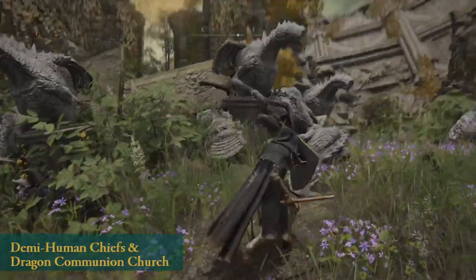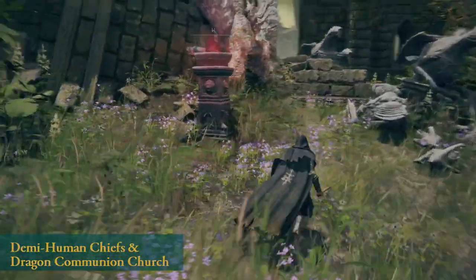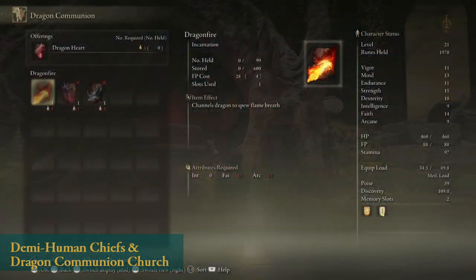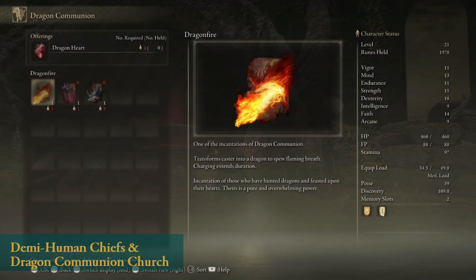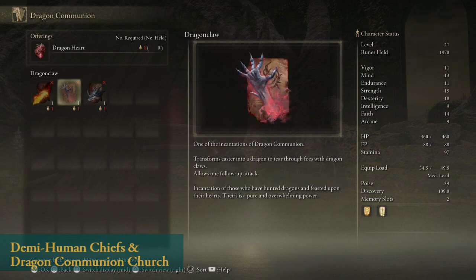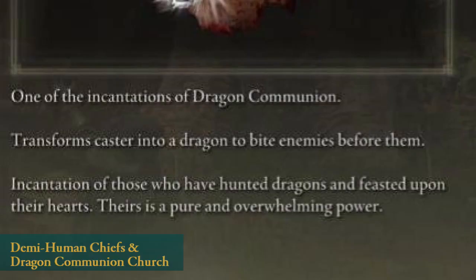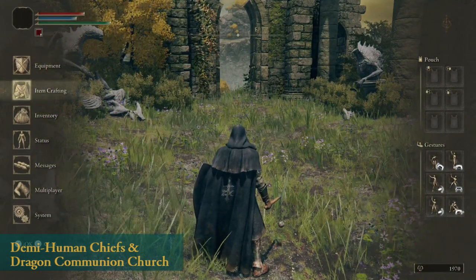This is made explicit when I interact with the altar. Holy crap, it offers up 3 different incantations, each of which turn you into some form of a dragon. One lets you shoot dragon fire, one lets you use a dragon claw, and one lets you snap at people with a dragon's mouth. The only catch is I'd be aligning myself with dragon hunters who eat dragon hearts and slaughter dragons wholesale. Like, philosophically, I'm completely against this.